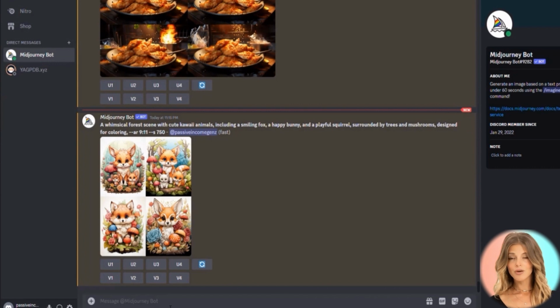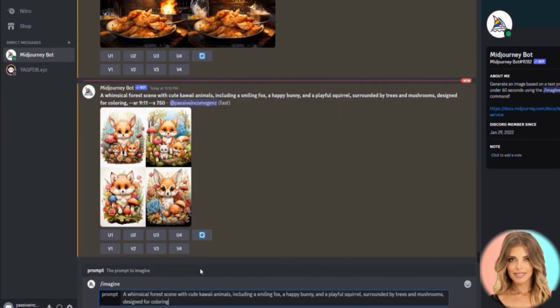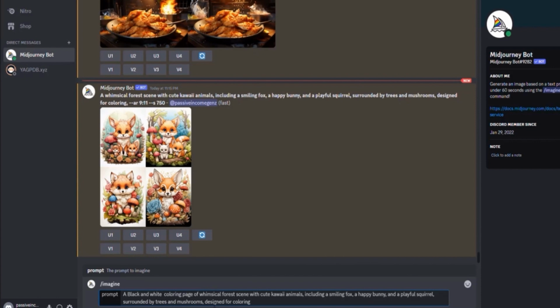So let's work around this by clicking /imagine again, pasting the prompt again. And let's say a black and white whimsical forest scene with cute animals, black and white coloring page of whimsical scene with cute animals smiling.